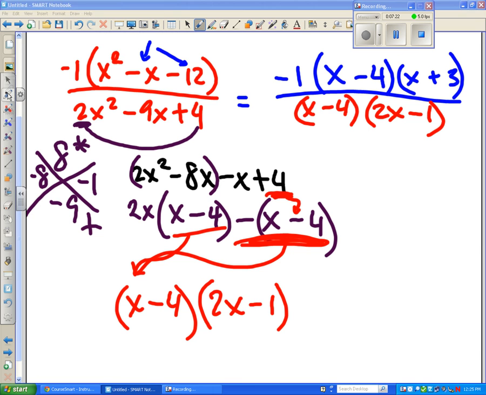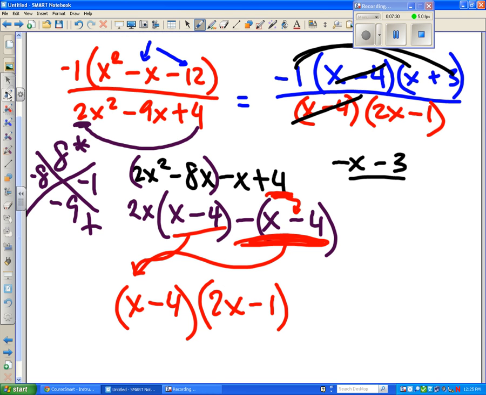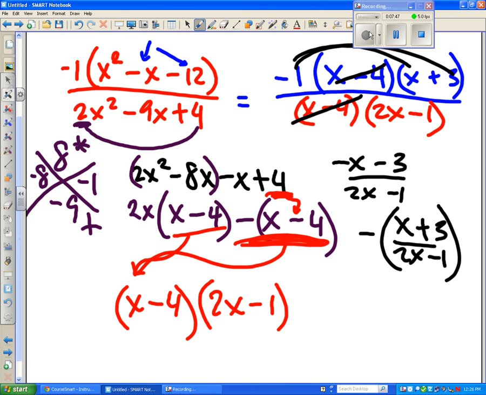Now it just comes down to simplifying. X minus 4 cancels with this, and I like to put the negative back inside once I'm done with that. So negative x minus 3 over 2x minus 1. Now there are actually many ways we can get through this. Sometimes it's preferable to change the form of this answer. And this would be a true value, but the way the textbook has it is negative of x plus 3 over 2x minus 1. Either way would be acceptable later on, but my personal preference is that one.